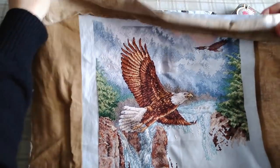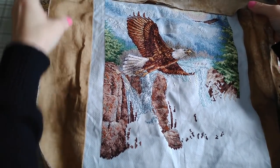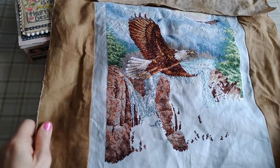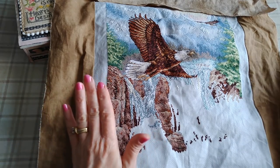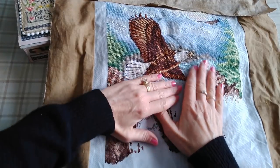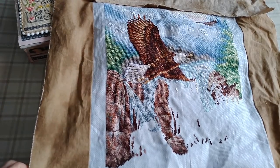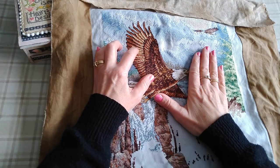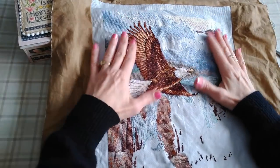Is this all going to be in there? I don't have a before picture of how it looked, but I can tell you that before, actually, no, I think I do have a before picture. I can tell you that before February of this year, I had none of this stitched and pretty much none of that. The big thing is that I had stitched the eagle. Ooh, I better tap down some of those. I had stitched the eagle years ago, back in 2011, and I hadn't backstitched it yet.